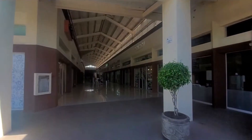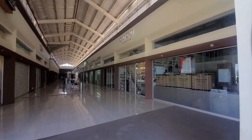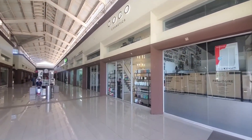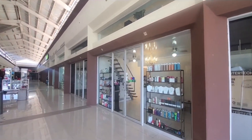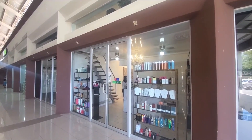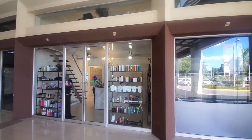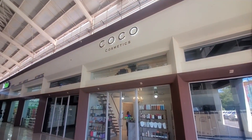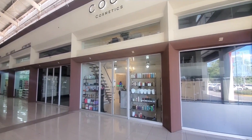One of the people making a video asked me to come into their store, which happens to be a cosmetics hair salon. I think that's awesome because I'm always wondering where you can get your hair done — for the ladies, for the guys — and where there's a massage area. So here we're going to be walking into this place and giving a tour of this salon, which is called Coco Cosmetics here in León.